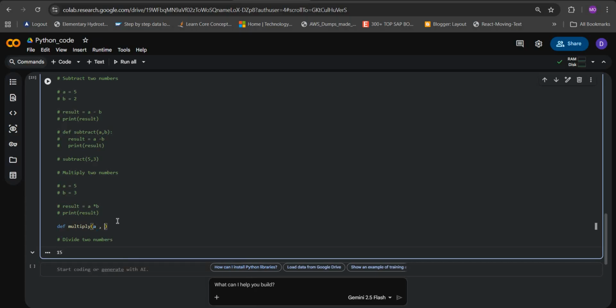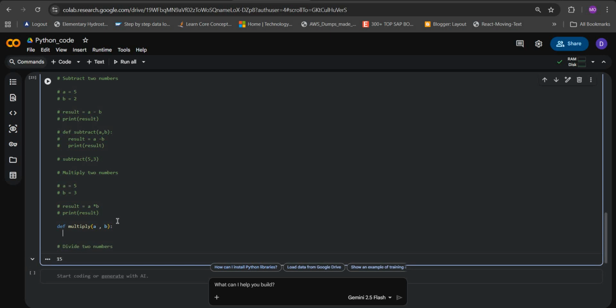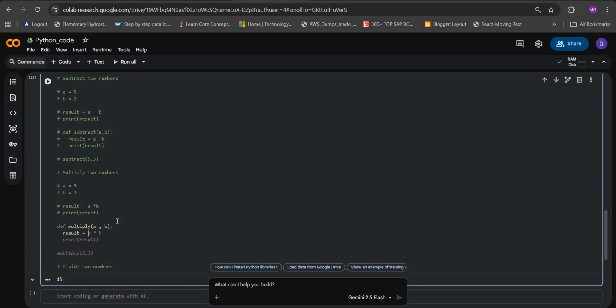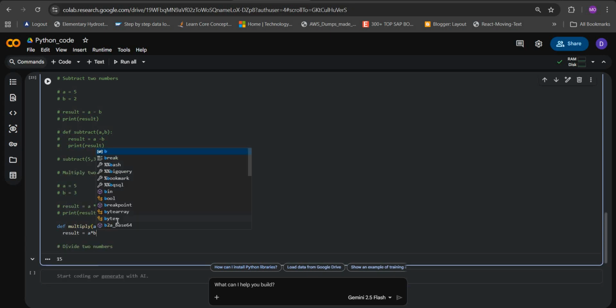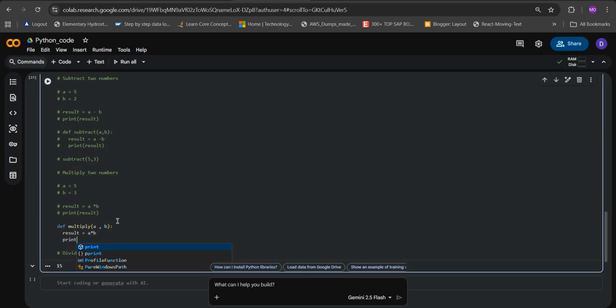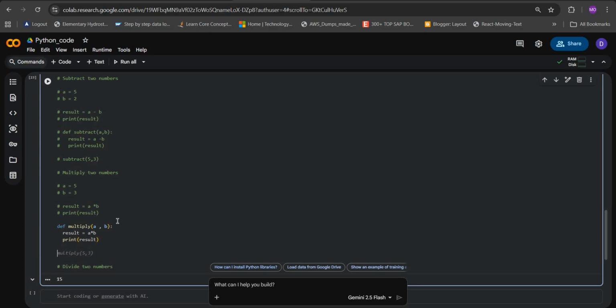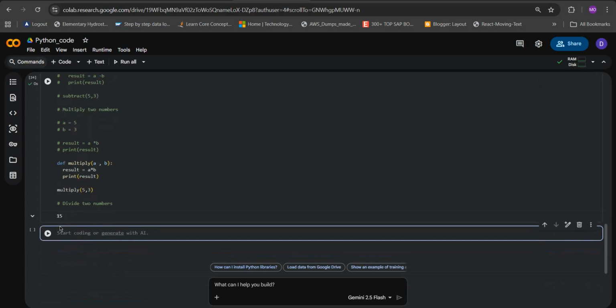So a comma b colon, result is equal to a multiplication b, print result. Now multiply 5 comma 3, if I print, I receive the same 15.